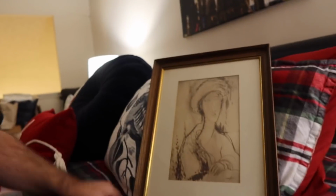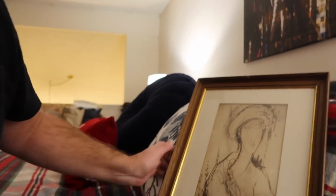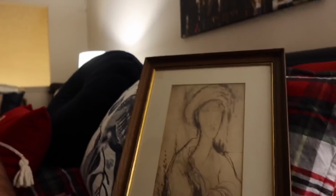The second piece is, this is not mine. This is my husband's, and it is where he keeps all of his colognes over here. So I'm not going to show the specifics of it, but I did want to show this picture that was my mom's. And I think it's a Renoir print, though I could be wrong. It says somebody down here. I don't know who it says. But anyway, it's not worth anything. But I love this picture, and I've had it up there ever since.